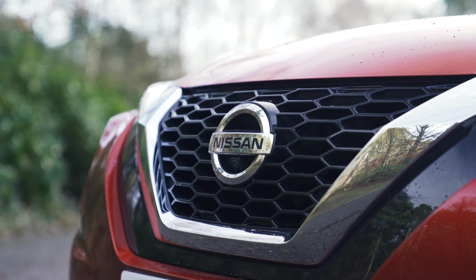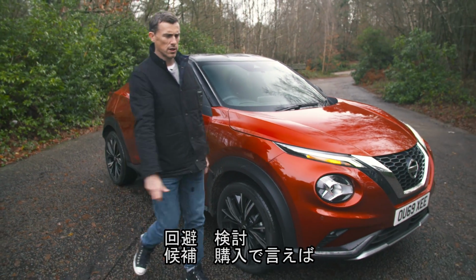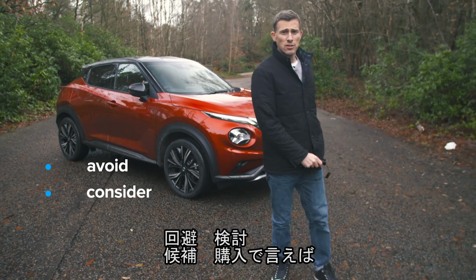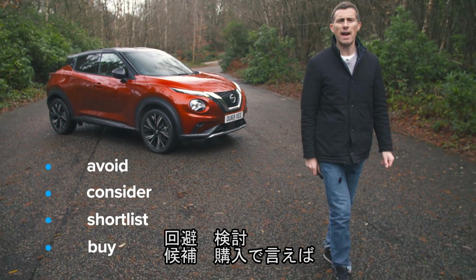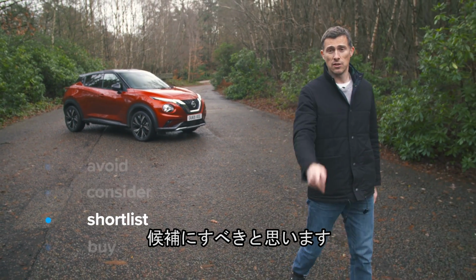So then, what's my final verdict on the new Nissan Juke? Should you avoid it? Should you consider it? Should you shortlist it, or should you just go right ahead and buy it? Well, I reckon you should shortlist the Juke.